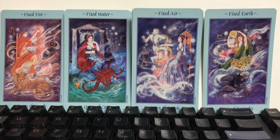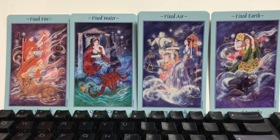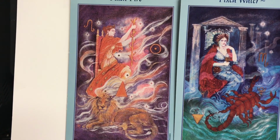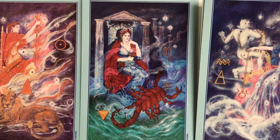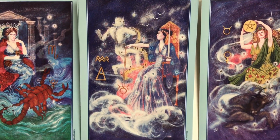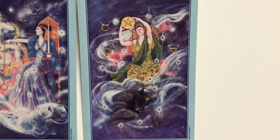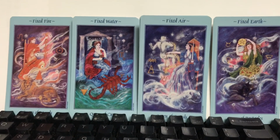Now we're looking at the queens, who represent the fixed quality of each element. These are just beautiful as well. Let's take a little closer look at each one. We have the Queen of Wands as fixed fire. Wow, isn't that awesome? Here we have the Queen of Cups as fixed water. Here we have the Queen of Swords, fixed air. And we have the Queen of Pentacles, fixed earth. So those are the queens. Beautiful, beautiful.